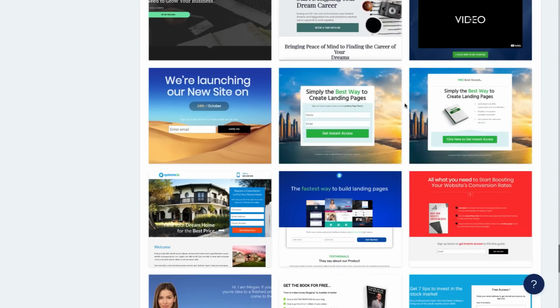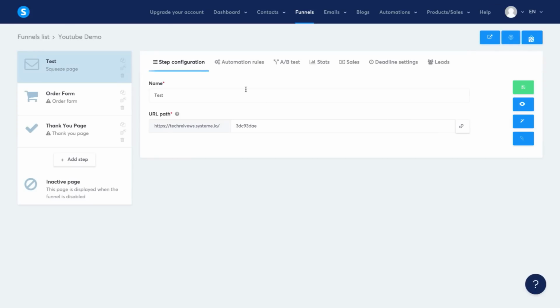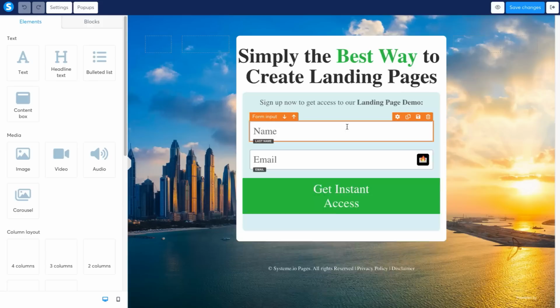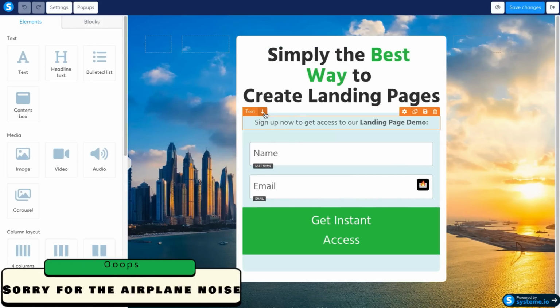I can use this for a plethora of different things. I can edit out the background image, change the text, and use this for any kind of funnel that I'm going to be using. So I can go ahead over here and click on edit page. So I'm going to show you how easy this is. It's just basically drag and drop, click to change. You can honestly change anything in the page that you would like to.